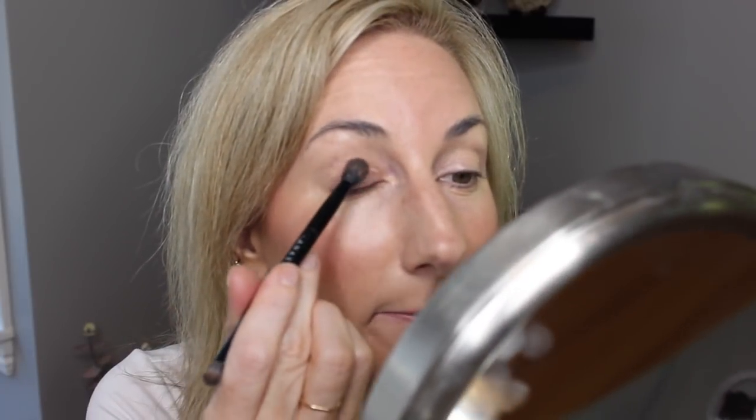And now I'm going to do one of my quick and easy eyes, which was my go-to forever. I'm going to be using the Tom Ford Golden Peach. You guys, this was basically my neutral eye, easiest ever, and we're going to pair it with a couple fun eyeliners. What I like to do is use that Anastasia brush that comes in one of the palettes, and I just put a little bit of this product on my brush. I'm going to come up here. And you guys, I just love this color. I have loved this for years. This is a repeat purchase, and it is perfect for summer. The easy, pretty, fresh eye.